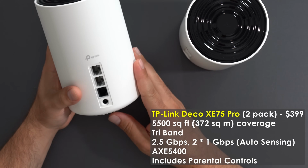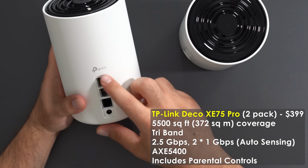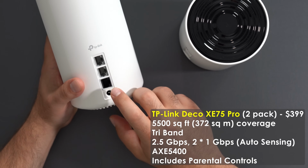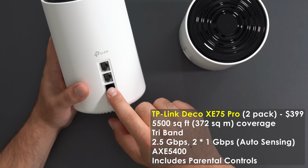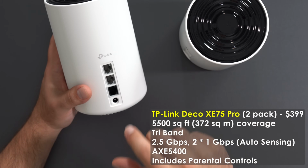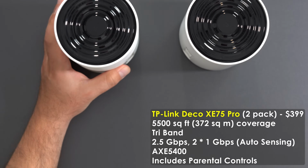Covers 5,500 square feet. It's a tri-band system, 3 auto sensing ports. However, you'll notice that it has a 2.5 gigabit port and 2 gigabit ports. So that's really the main difference between this and the XE75. It also includes the basic parental controls.